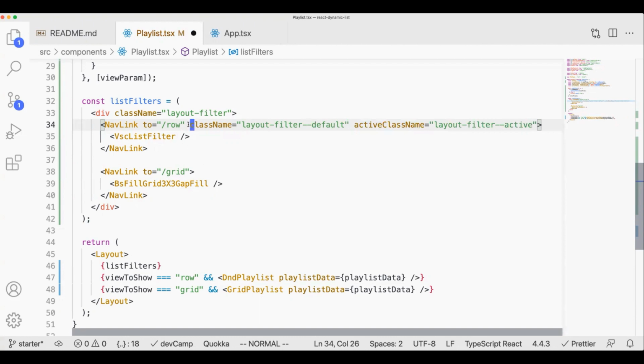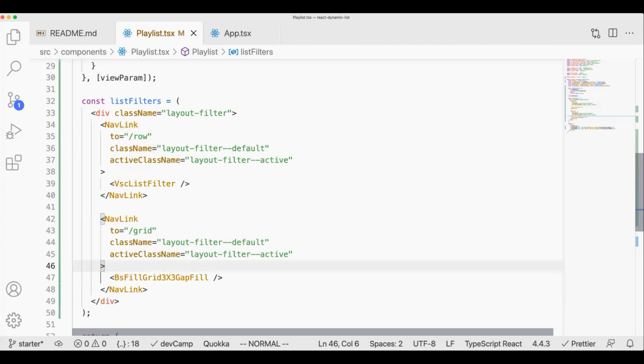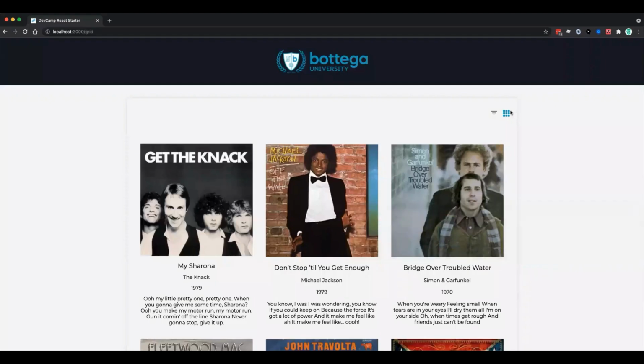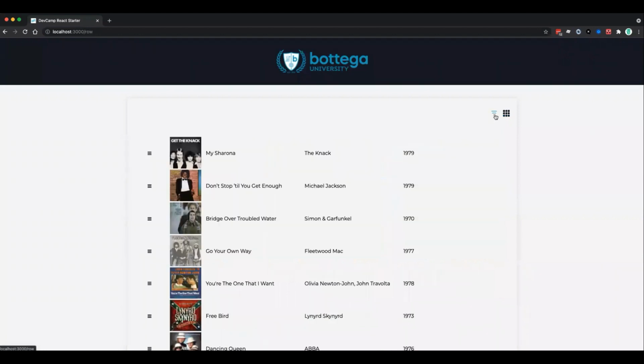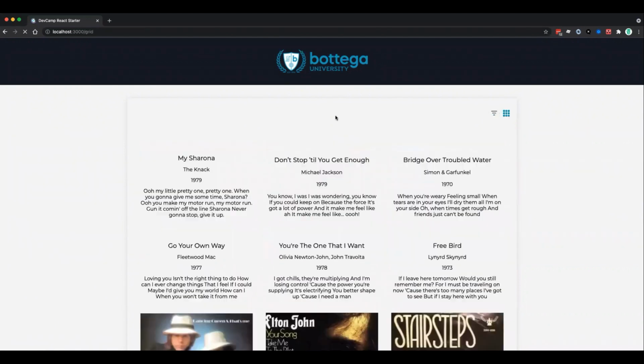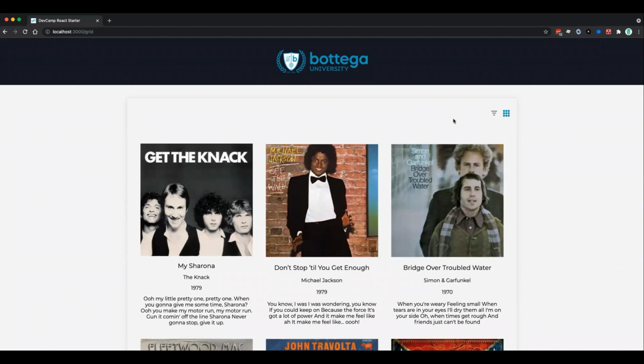And I'm just going to copy all of this and apply it to the grid icon as well. Now if I hit save and come back here, you can see we have our colors. When I click on the list filter, it gives me the blue color there. If I click on grid, it changes that. And notice it happens even when you refresh the page.